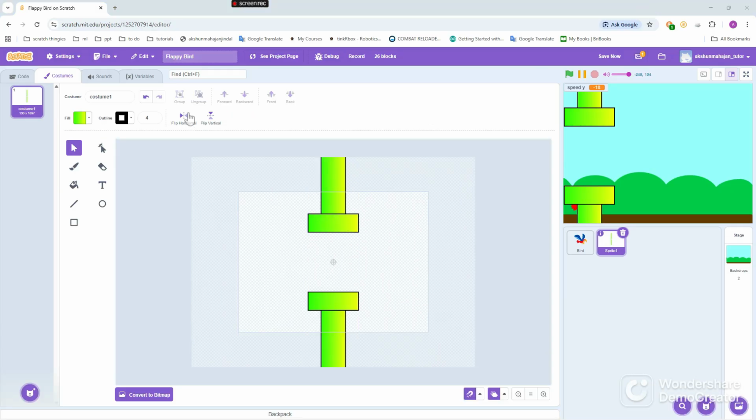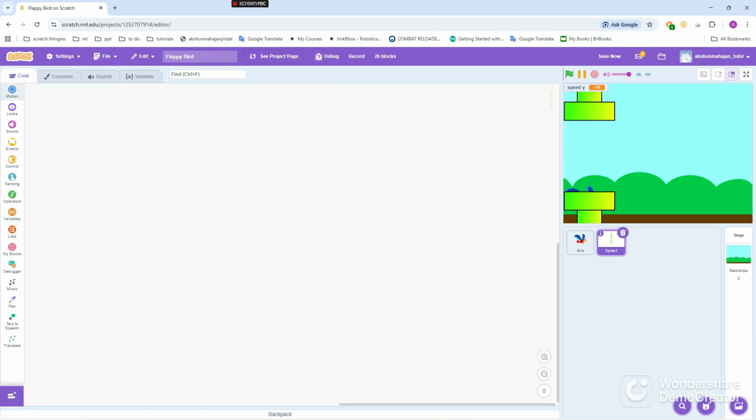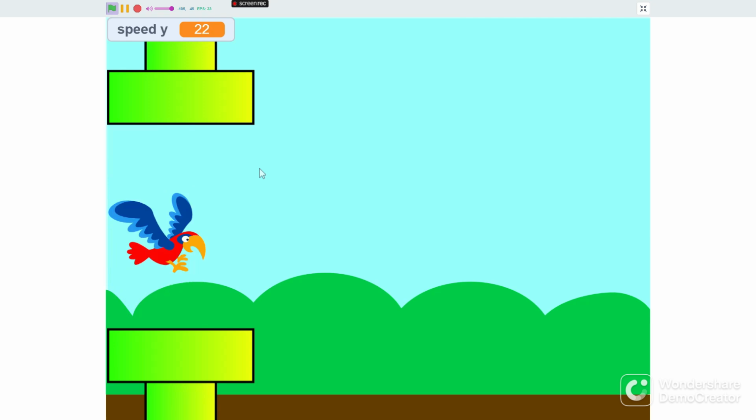So here we can ungroup it and then use Shift and arrow keys to move both a bit further from each other. Now if we check it, does this look good? No, it's much better. But do you think it's very easy? No.